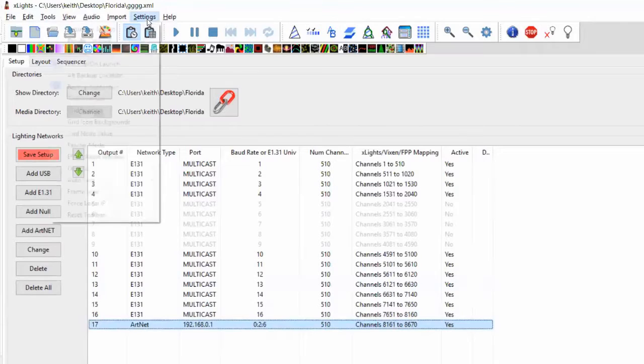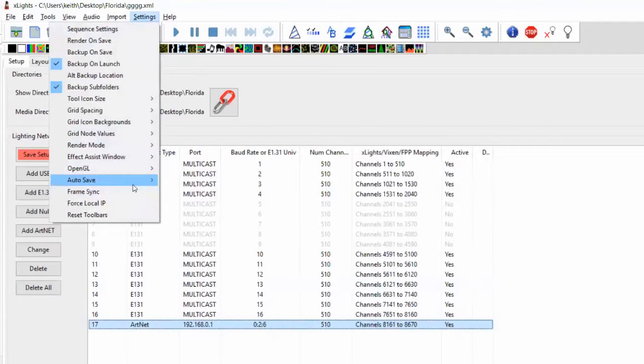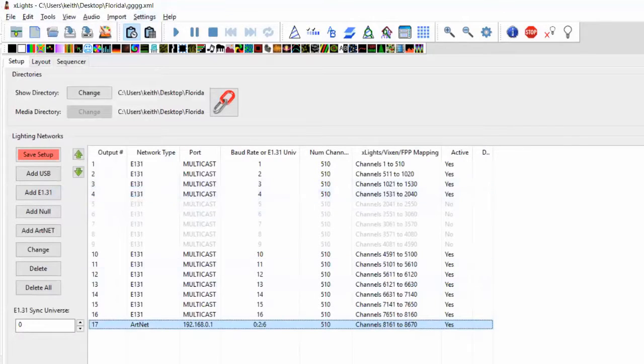ArtNet also respects this frame synchronization option. If you set the frame synchronization option, then xLights will send out synchronization packets. The way this works is we send out an entire frame of data over multiple packets to multiple controllers.